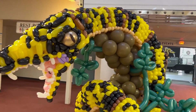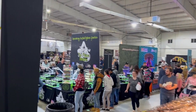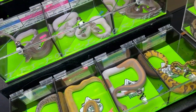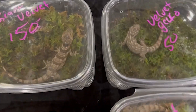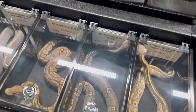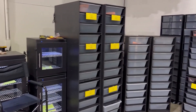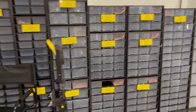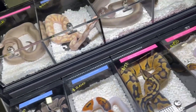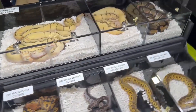Gettysburg Reptile Expo LLC is located at the All-Star Event Complex in Gettysburg, Pennsylvania. It's a 45,000-square-foot venue with 125-plus vendors and top-quality breeders, along with 270-plus tables. If you're looking for a python, boa, colubrid, gecko, lizard, or amphibian, you've come to the right place — whether you're a breeder looking for that missing piece to your project or a pet owner looking for your next scaly friend. They also have Sea Serpents set up to meet all your incubator and rack system needs. Next show dates are March 18th, July 15th, and November 11th of 2023, from 9 a.m. to 4 p.m. Check them out on their website, Instagram, and Facebook. Mark your calendars — this is one show you don't want to miss.